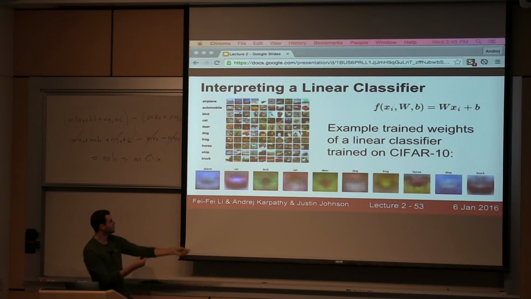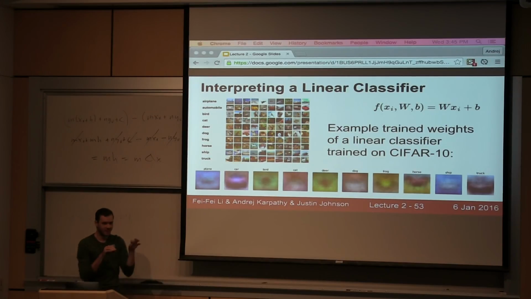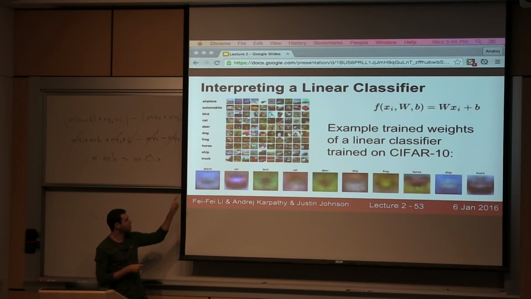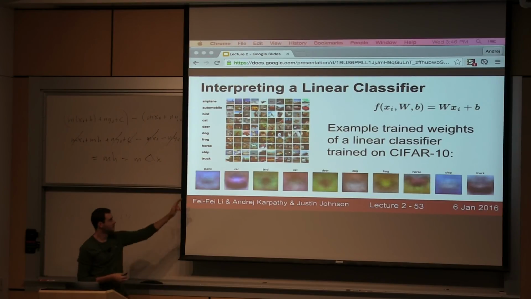And so for example, what you see here is that plane is like a blue blob. The reason you see a blue blob is that if you looked at the color channels of this plane template, you'll see that in the blue channel you'll have lots of positive weights, because if they see blue values, they interact with those and get a little contribution to the score. So this plane classifier is really just counting up the amount of blue stuff in the image across all these spatial locations. And if you look at the red and the green channel for the plane classifier, you might find 0 values or even negative values. So that's the plane classifier.